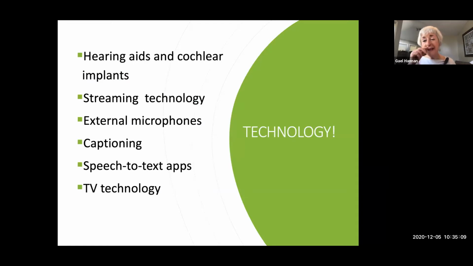Technology. Now, because Juliet Sturkins is here, I haven't got it listed here, but telecoils. I was just writing about this the other day. So hearing aids and cochlear implants. Today, people almost have to ask to have a telecoil put in their hearing aids, but I still remember the day.